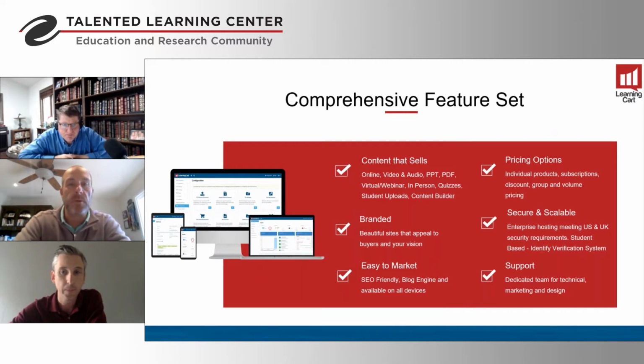And I'll go through just a couple more slides, and then we'll jump into kind of showing some of the customer sites. But ultimately, we've talked at a high level of how things can look and what the system's made up of. But at the end of the day, it's a training-based solution. So the type of content that we support, obviously online, SCORM, courseware, bringing that in, video and audio.